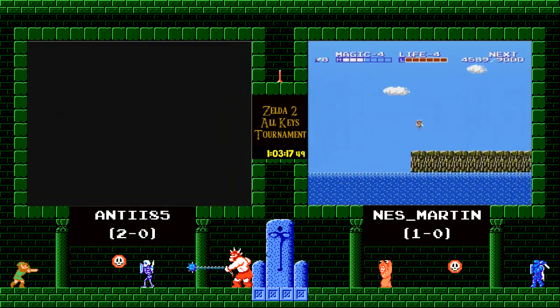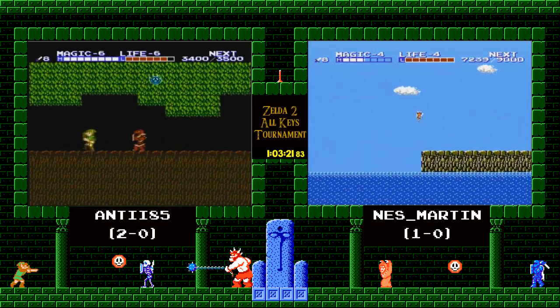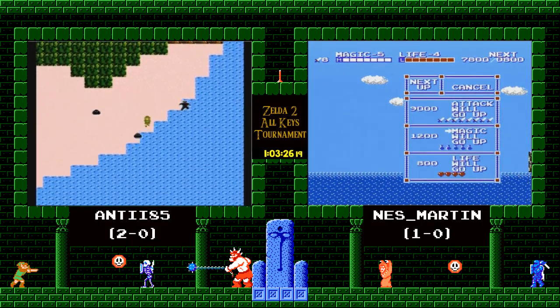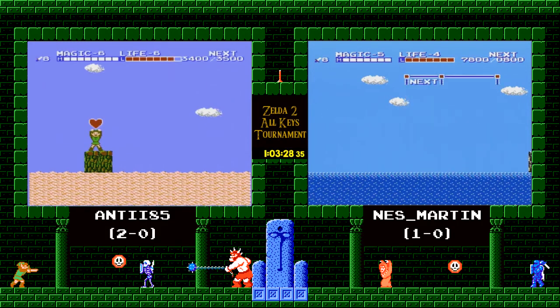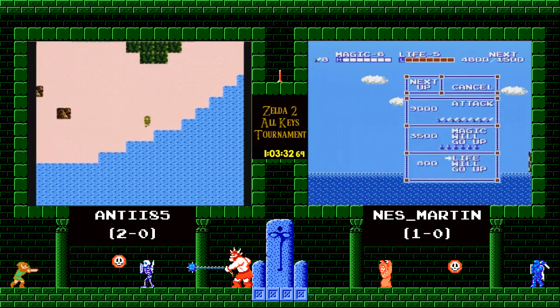It's not bad. See, Antii pause buffering there. Again, you don't want to take too many encounters on your way to pick up this last heart container, which is right about there. And there you go. Full complement of heart containers and magic containers now. And he's going to make his way on over to Palace 6.